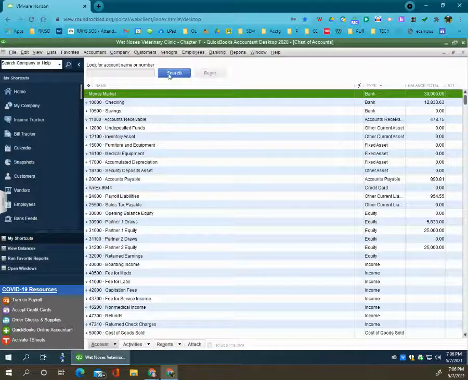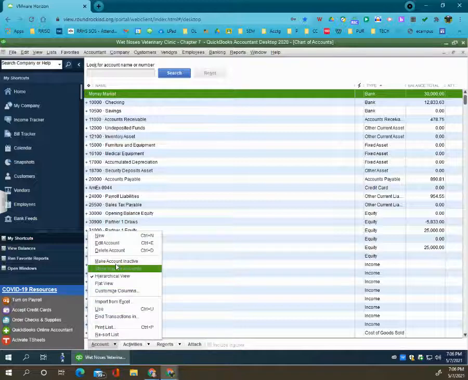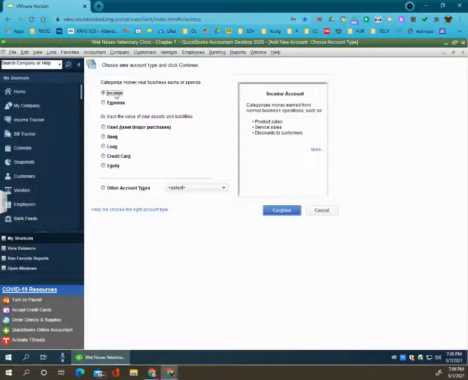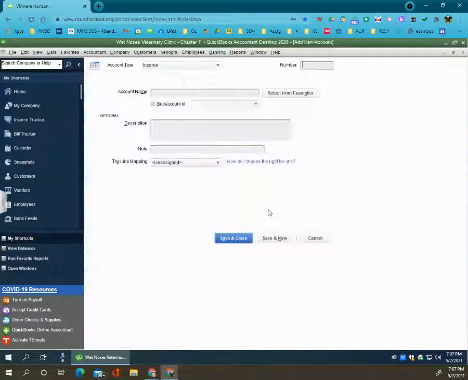So in there, let's go ahead and create a new one. So account, we're going to say new, or we could hit Control N. It's income account, right? So click on that little radio button. We're going to say okay. And this account name is inventory sales.